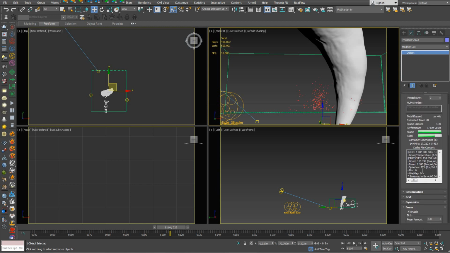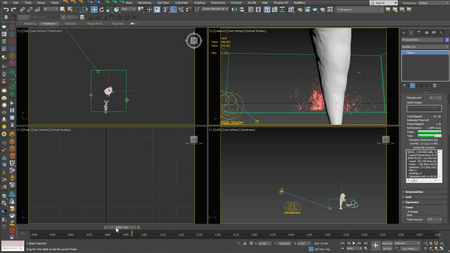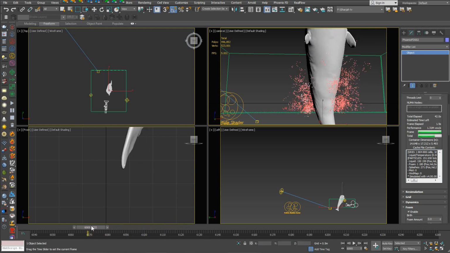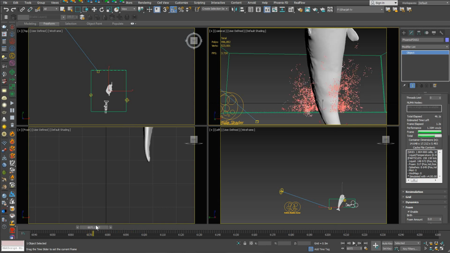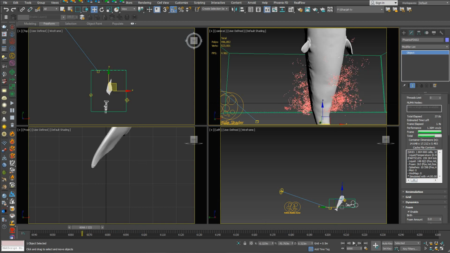And as you can see here we have some numbers. Also we can use these numbers to understand how everything is happening. Let's go to this frame as an example and see the amount of water. It's 148,000. The foam is so few, it's just almost 250, 260, but we have a huge amount of splashes, which is 10,000. Still, these two numbers are extremely low based on the water.